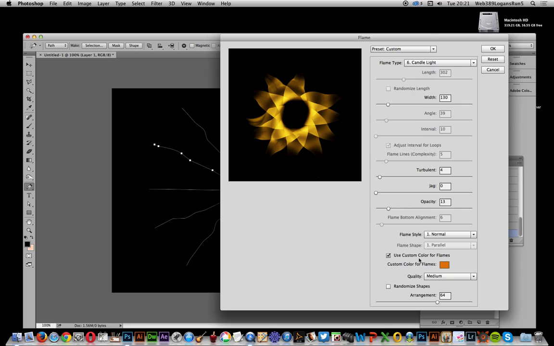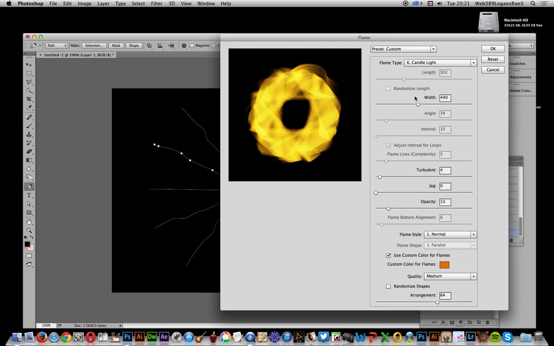You can also change the custom colour, so you could go for the default, but it's basically near enough the default anyway. Change the quality, and one thing you can change is the width. If you go for a thin width, you get a thinner flower with thin petals, more like a solar sun effect. Or you can go the other way with a wide width, and then it ends up as a very blurry circular design.